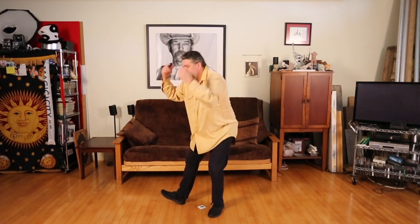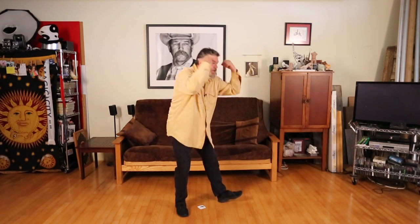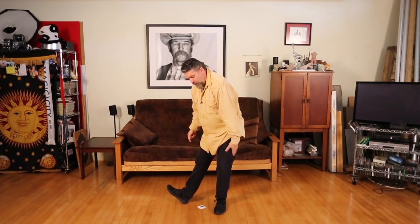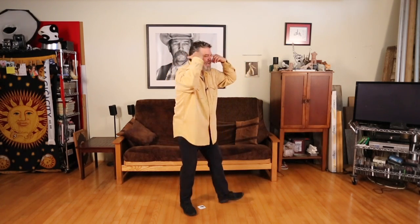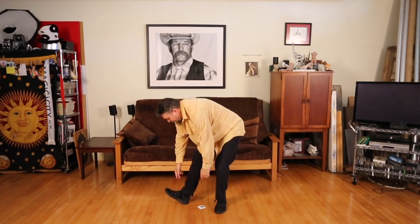Good. Now, I don't want anybody's knees to be doing this or way out like this. You want them right over your feet, all right? And remember this, all your weight's on the back leg and that toe is pointed upward into the air. Good. One more to each side. And then shake it out.